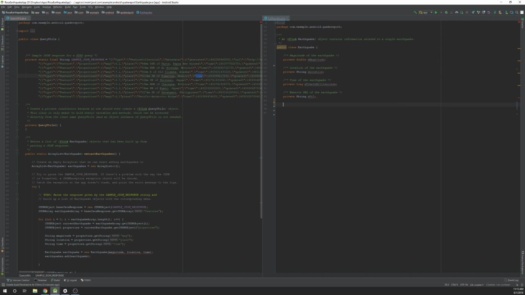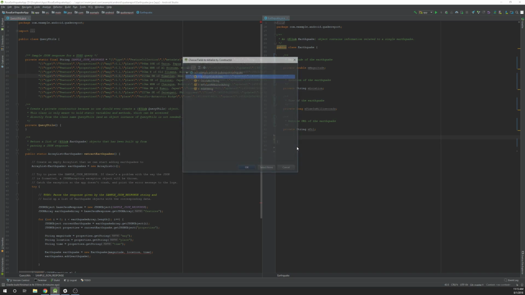Android Studio can automatically make your constructor, your getters, and your setters. On a Windows machine, which I'm on, if I hold Alt and push Insert, nope, wrong one. Alt and Enter, nope, wrong one. I'll figure it out eventually here. Oh, I deleted the closing brace. That's why it didn't work. So Alt and Insert, and you'll get this menu to generate. And so you can generate all of this stuff here.